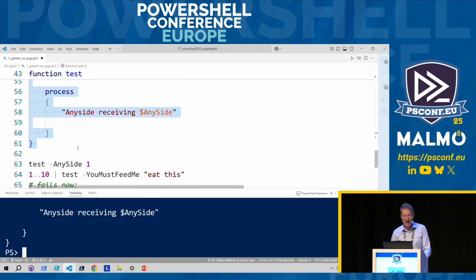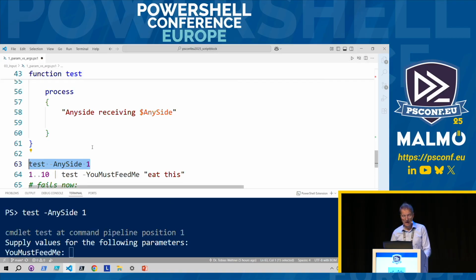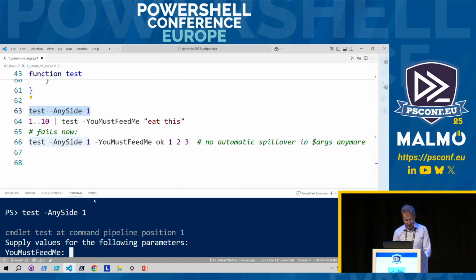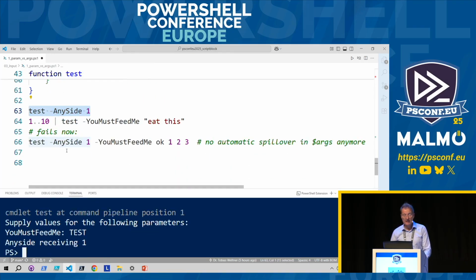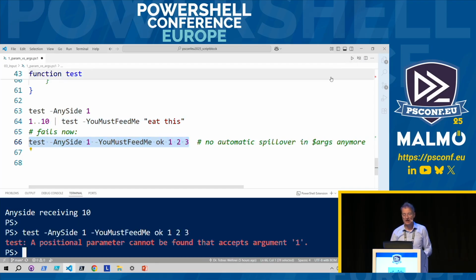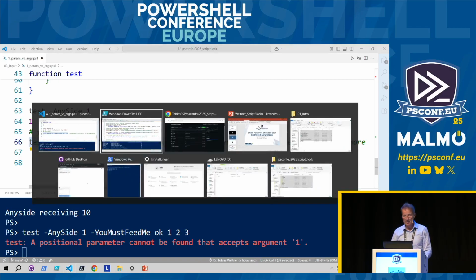And if I would dare to, so this would work. I have a mandatory parameter. I wanted it like that. Okay, so I get prompted. Wonderful. Test. I can also, and this is the benefit, I can now use the same parameter both as argument or as pipeline input, because now I can declare them as value from pipeline. So I can also receive here, but I can no longer have spillovers or stuff like that. So if I submit more parameters than allowed, I get this error message. Now I have a strict parser.